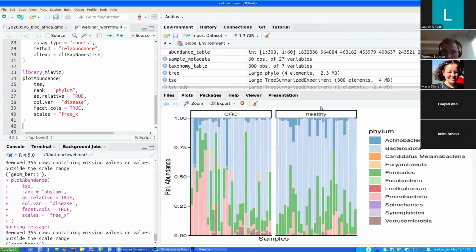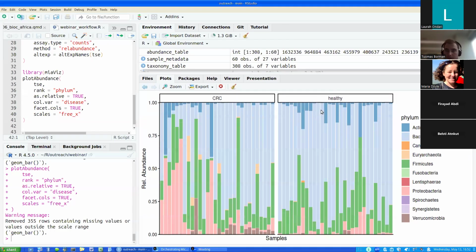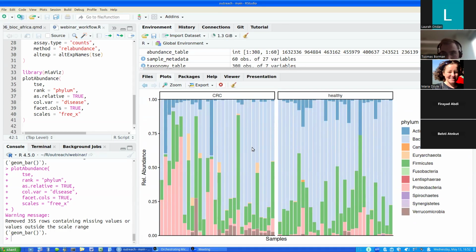It generates this bar plot where we have split these different study groups. And this is a very coarse, or how you say it in English, way to do it, but this already shows us some information from these study groups. So here there seems to be much more proteobacteria in colorectal cancer patients compared to the healthy ones.